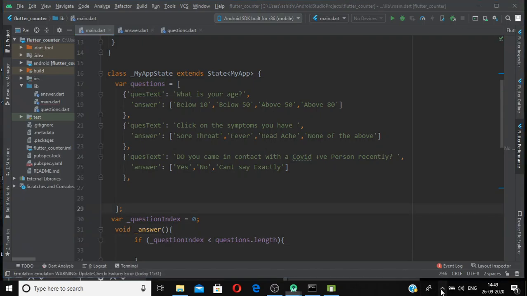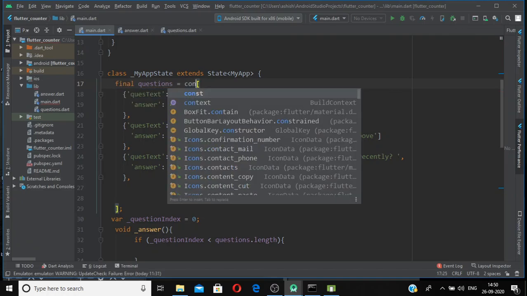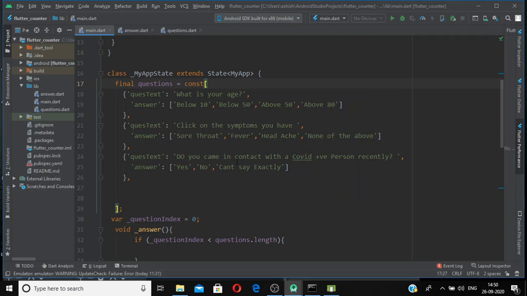Before we move any further, one more thing: since I have moved this to this level and my list is not changing, I use the final keyword here and declare this list as constant, since this list is not going to change anywhere during the operation of this program. I will explain these constant and final in more detail in a coming lecture. But at present, final means that this is not going to change anywhere else.